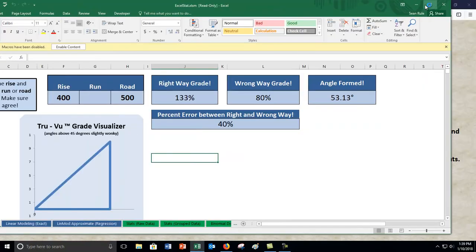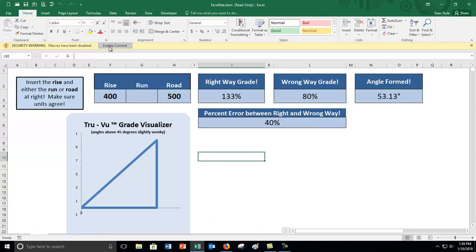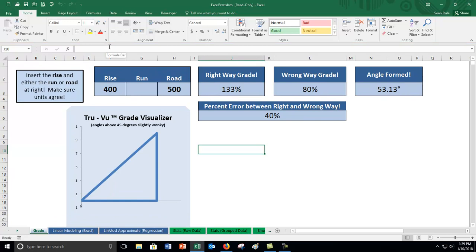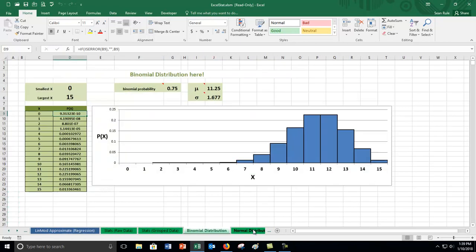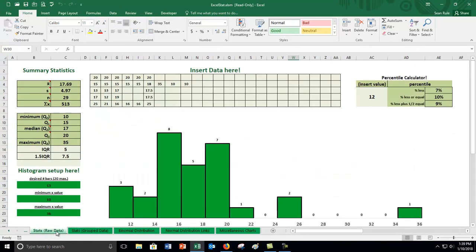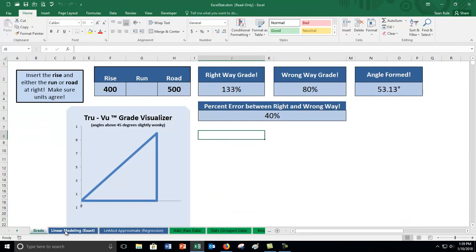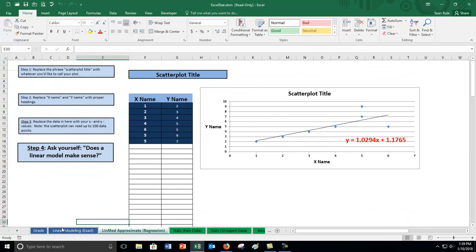So essentially, this is my attempt at making technology free-ish for you. I don't want you to have to buy some kind of technology to use in these math classes. So what I've done over the years is I've created an Excel spreadsheet that actually does all the math you would need to do in intro stat classes and just collected it into a spreadsheet. So that's all I want to say about it right now, is that's what this is.